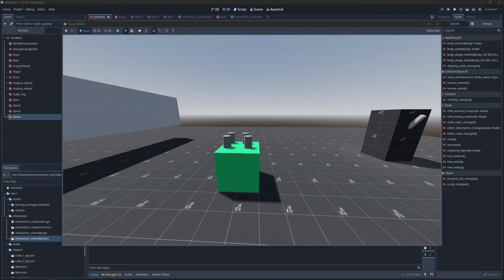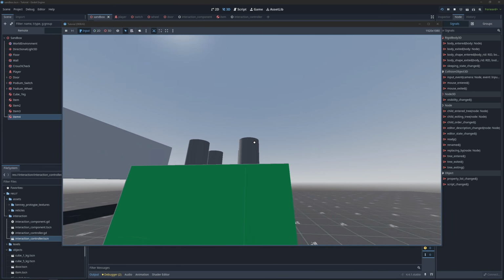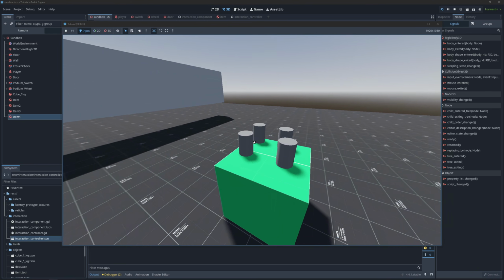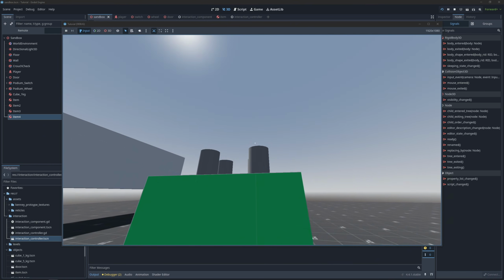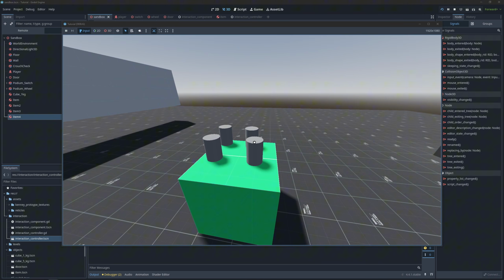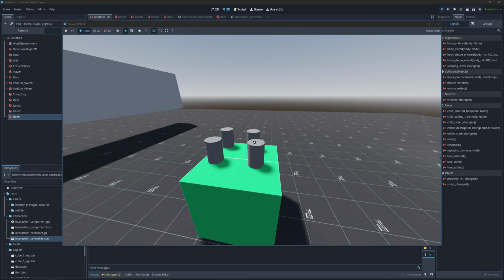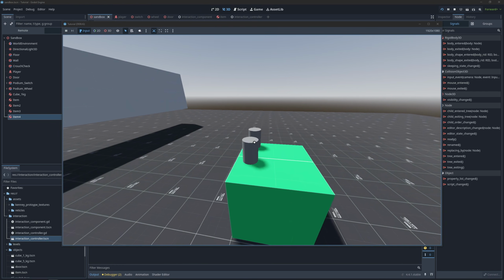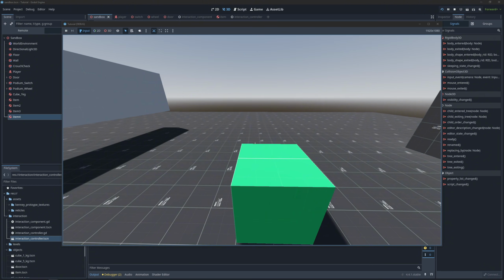And now that we have 4 soda cans, or whatever you want to call them, let's go ahead and run the game, and I'm going to show you some limitations that we need to cover real quick. As you can see here, I have multiple cans back to back, and if I'm just looking at this first can, you can see the raycast is going to hit the second one. If I left click, it's going to pick up both of them immediately. And if I come over here, it'll do the same thing.